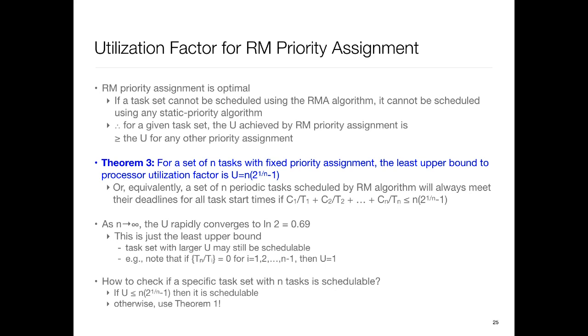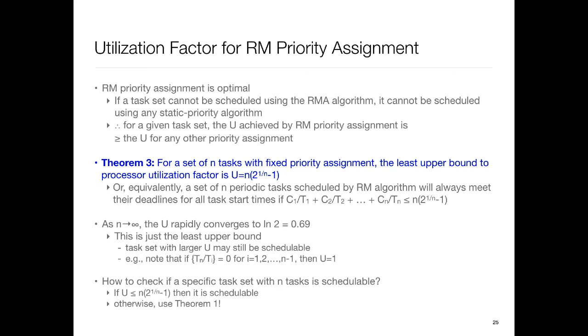And then your only resort is to take rate monotonic and do that simulation and check it out. Now, not the only resort, there's a better formula that I'm going to tell you later. More importantly, if you take the limit of this n equal to infinity, then it turns out to be ln 2, which is 69%. So for an arbitrarily large task set, if its U is less than ln 2, then it is schedulable. If it is more than that, then it may be schedulable, but you have to check through the simulation. So this is a good threshold.